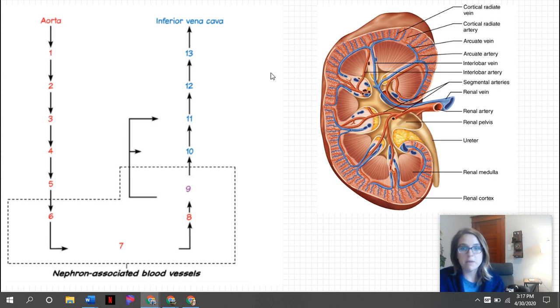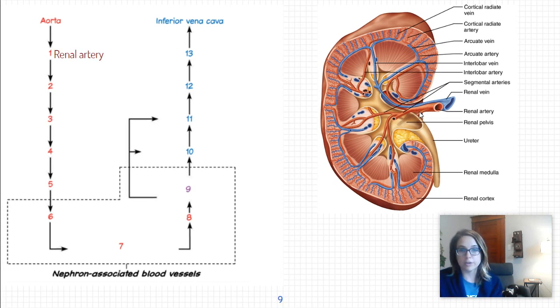So when we're talking about blood flow, all blood starts off leaving your heart and going to the aorta. So from the aorta, it breaks down into its arteries. The major artery that branches off of the aorta into the kidney is the renal artery right here. So that's the first artery in this blood flow through our kidney. And then the renal artery starts branching off. So here's a branch there, and a branch there. Those are called the segmental arteries because they're breaking off into smaller segments, segmented arteries.